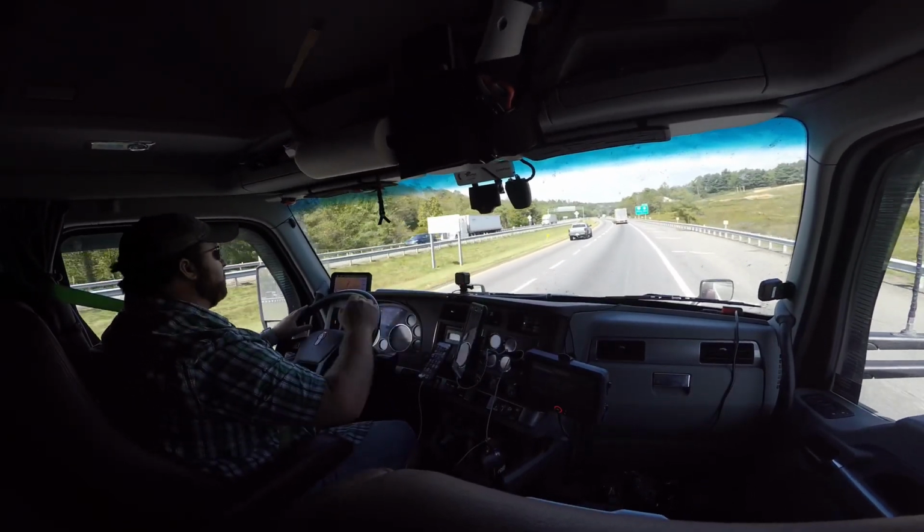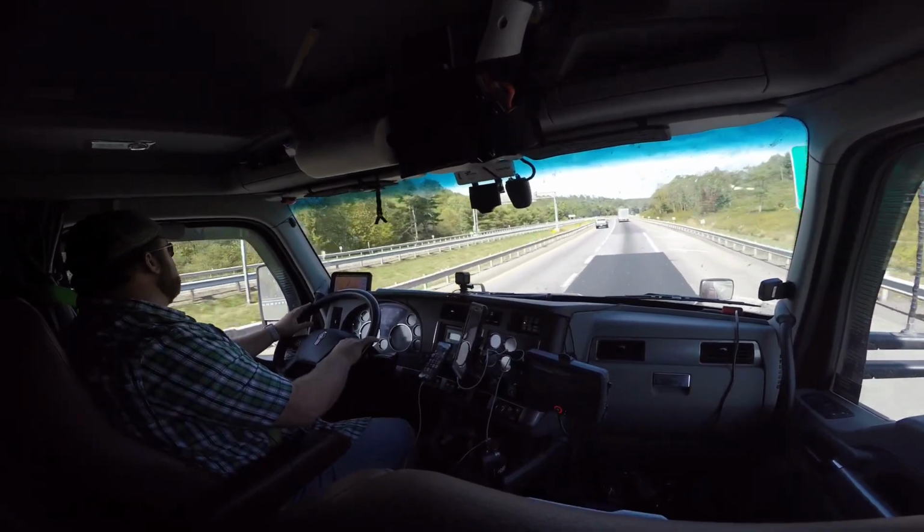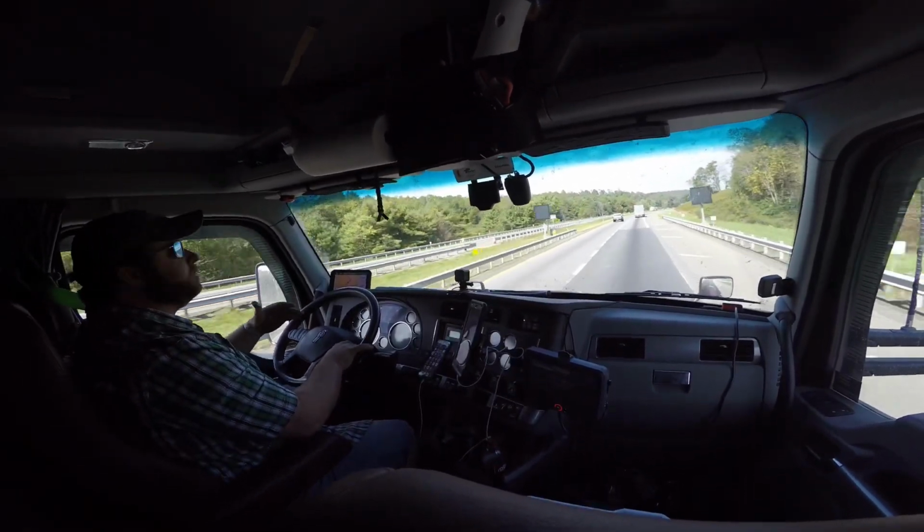So now we can turn off our hazard lights. We're picking up speed. We're at the top of Fancy Gap. And for the most part, we're pretty good. I mean, we're about to go through the West Virginia mountains.